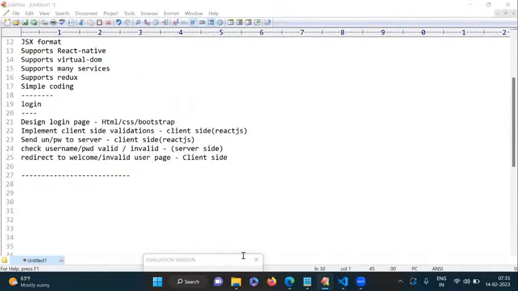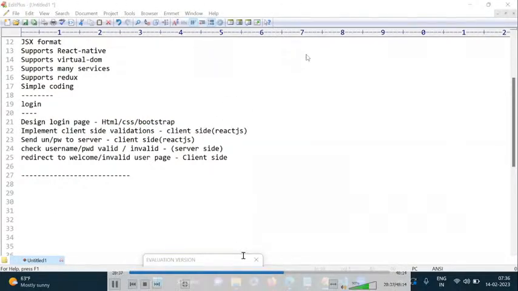So tag based scripting, meaning here HTML is providing some tags. Instead of tags, we should call them elements. HTML is providing some elements. These elements we are using to display the controls in the browser. Browser means Mozilla Firefox, Chrome, Internet Explorer. Every browser contains controls like text box, button, radio button, etc. These controls we can display with the support of HTML elements.